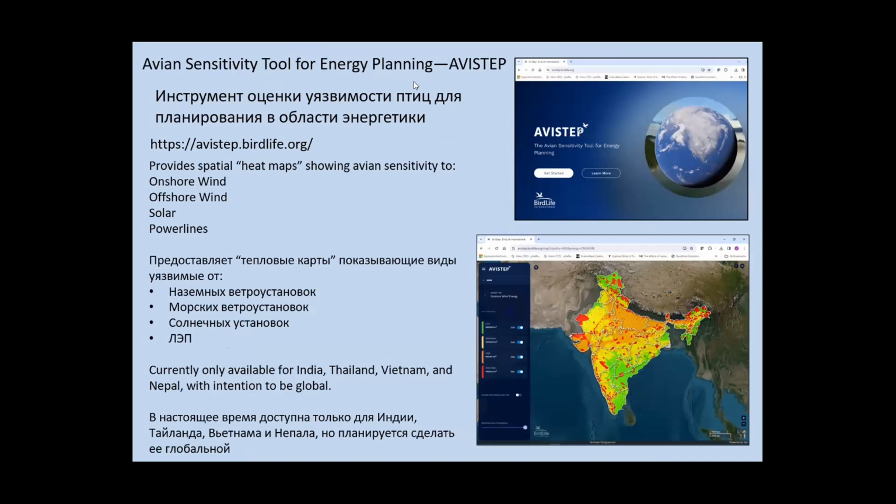One organization that has put all of this information together, the infrastructure layers and information on species, is BirdLife International. They have created the Avian Sensitivity Tool for Energy Planning, or AVASTEP.